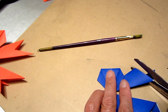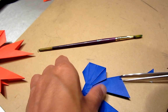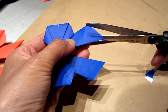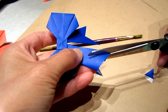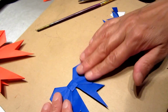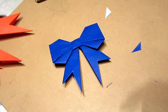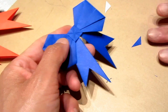Actually, you can cut either this way. This is one method. Or you can cut this way. So that's it. Not so difficult, right? Once you know, it's only this little part that is difficult to make. I will try to make it again.